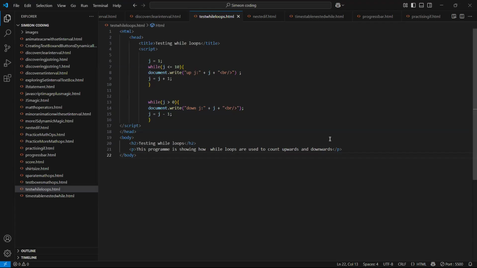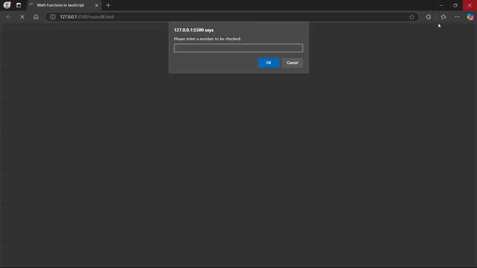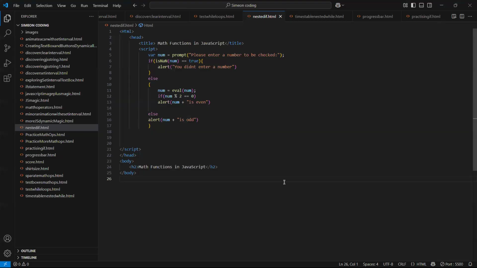Now, the second one, what's the next one that you did? This one is okay now. How about the next one? Money. Math function. Okay, what's this one testing?